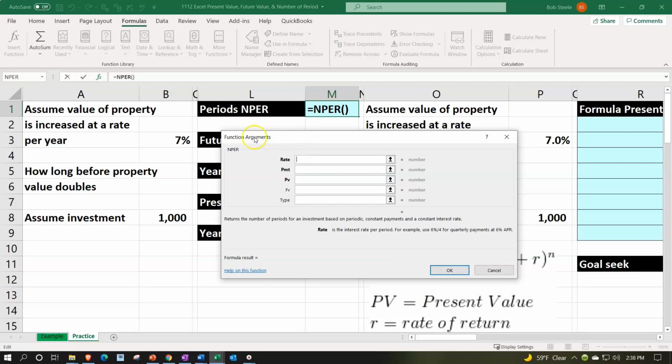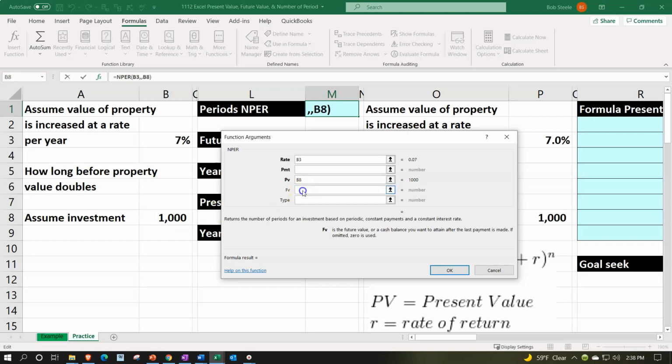This is the most direct one, which we did last because it's probably the least well-known one that you would use. So I'm going to say rate. So I'm going to pick up the rate once again up to 7%. The payment, just like the other formulas, there's no payment there because that would be for an annuity, and this isn't an annuity function. So we're going to go to the present value. We do know the present value, which is our starting point before it's going to double to 2,000. That's going to be the 1,000.